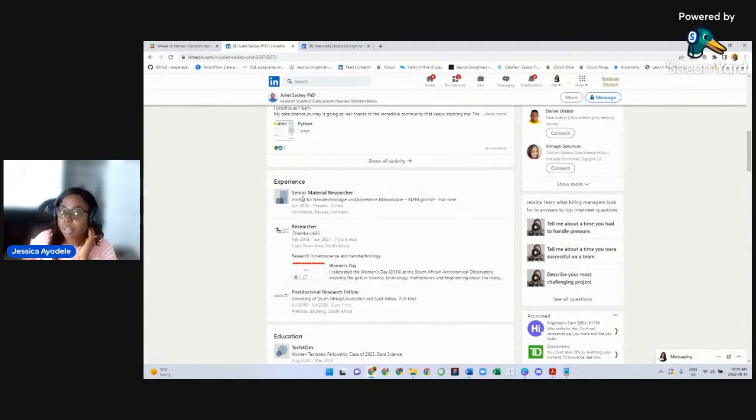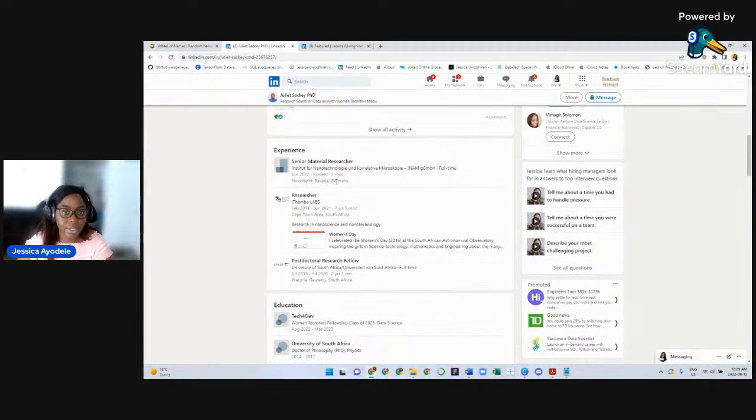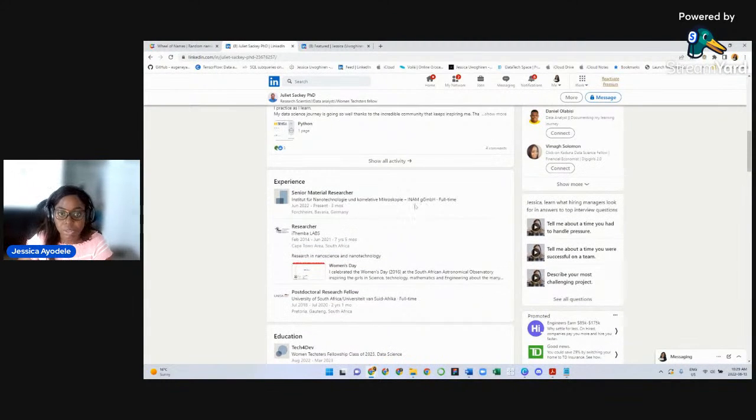And then we already talked about this, right? So currently, Juliet is a senior material researcher. I don't speak German, so I can't pronounce this, but I see it's a nanotechnology institute, right? So what I would say here is, though it's a very recent role, you can also put an overview of what you do in your current role, right? But another thing I would say is when you do that, just make sure it's tailored. So if you're maybe looking for a new role, like in analytics or something, you can just make sure that whatever you put on there, it aligns with data analytics, right? And I don't think I spoke on this, so forgive me.